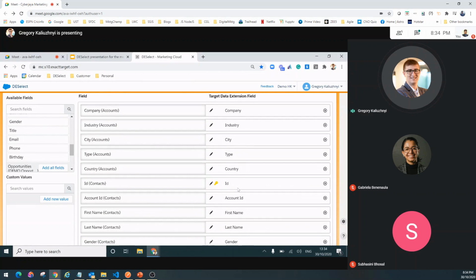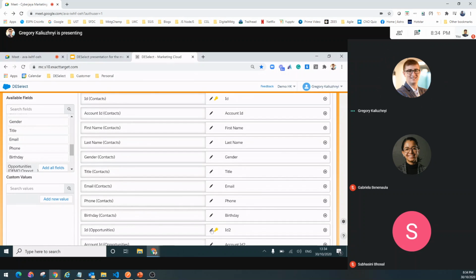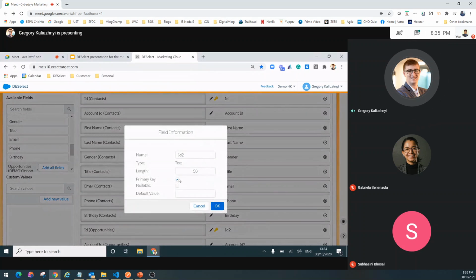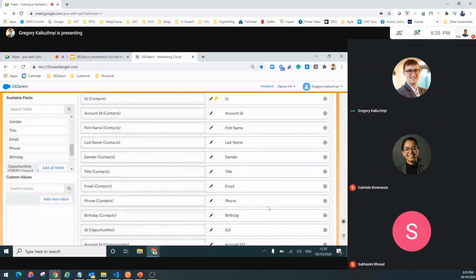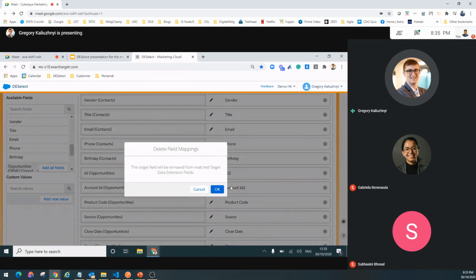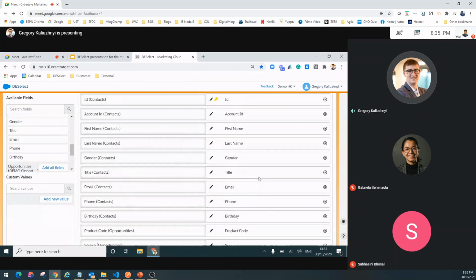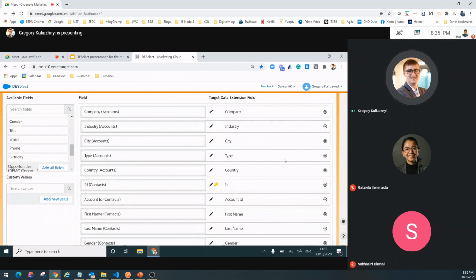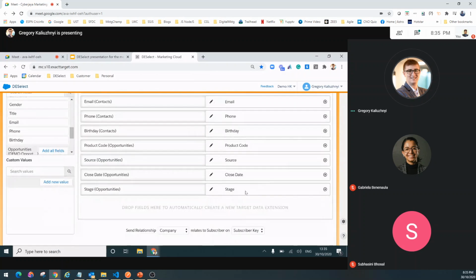Possible use case, but let's say you don't want to have two primary keys, you can edit and uncheck the primary key checkbox, and you can also define nullable and default values here. So I will do a very quick cleanup because I don't need all these fields for the demo. And right, I will also delete. Yeah, I believe it's fine. So we can stay with these fields.